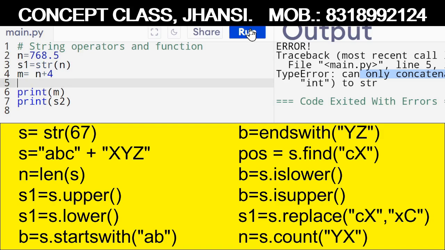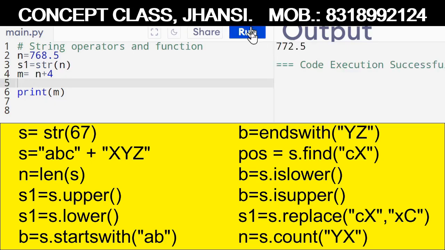S2, let me remove this one also. Now s2 is removed.